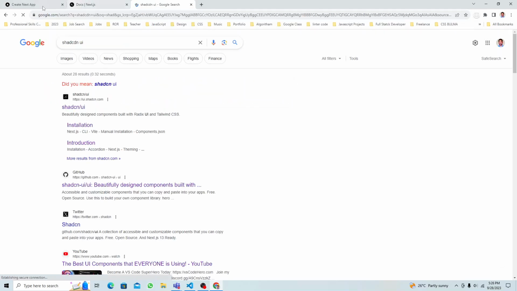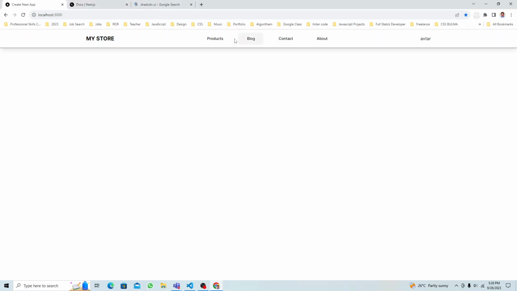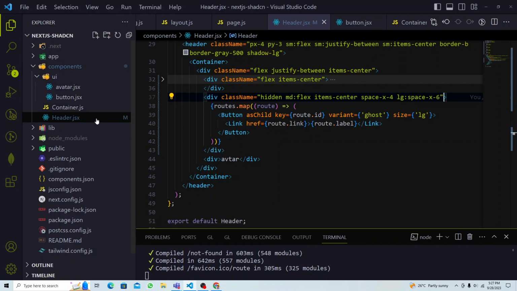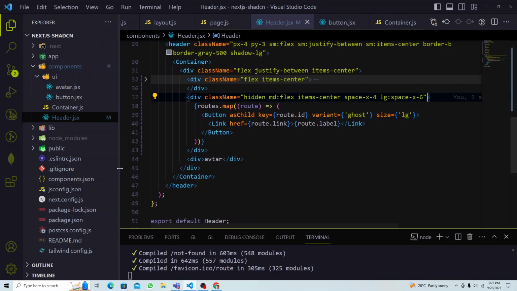shadcn. What I would suggest you guys is you just learn how to implement this part. Slowly you will understand why this templating system shadcn is so important, and why it makes sense in the future. Because I faced so much problem when I was creating that site.